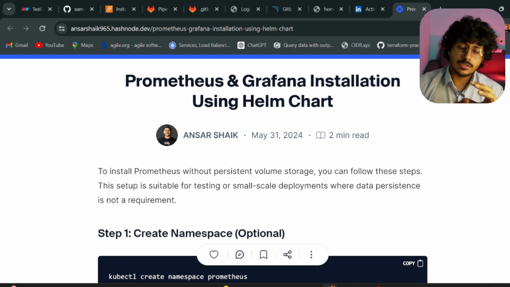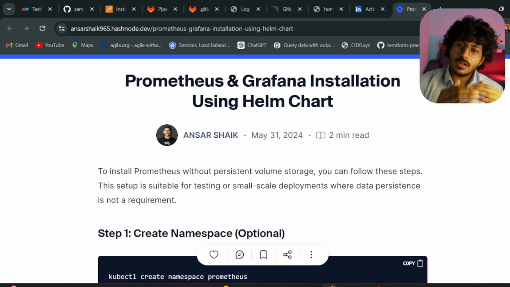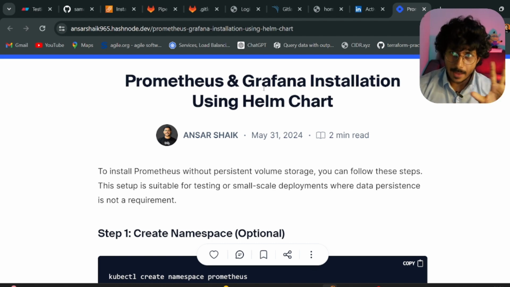If you have a huge amount of logs and data, then you can't analyze it using Prometheus alone. Why? Because it will give all the logs in YAML and JSON format, so you can't analyze that. For that we will use Grafana for visualization. With visualization, you get a clearer idea of what is happening inside the cluster. That's why we are using Prometheus and Grafana.